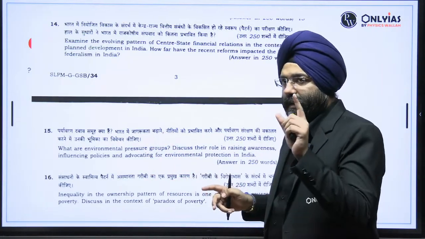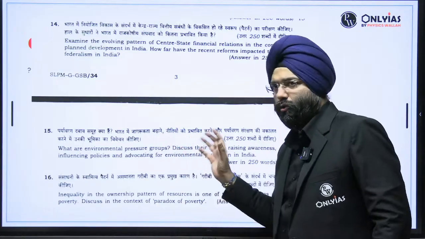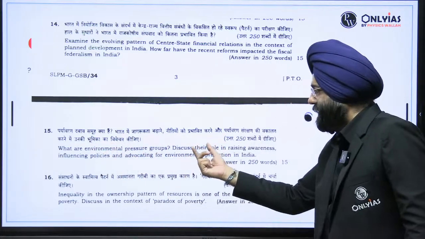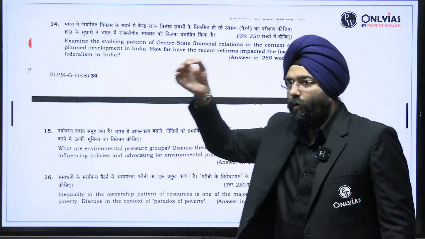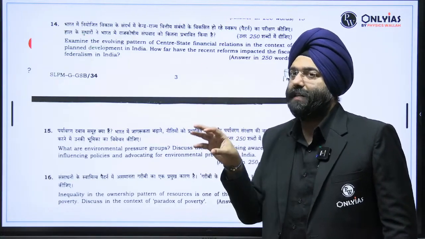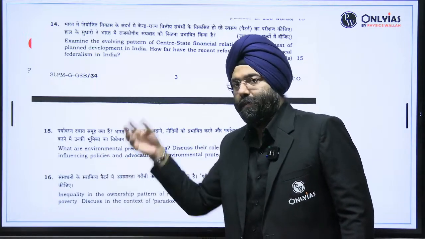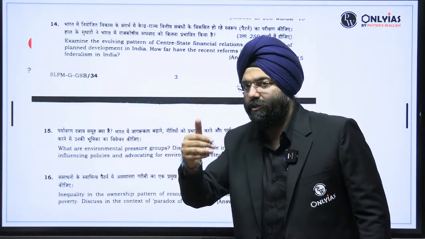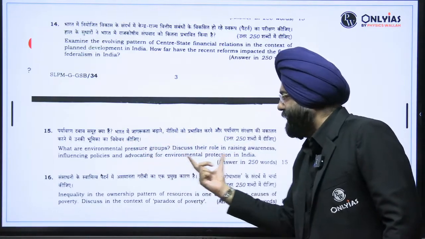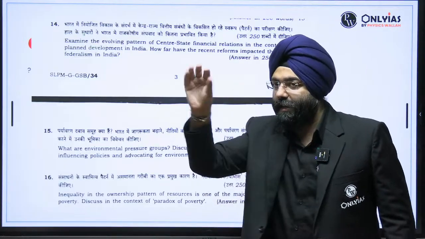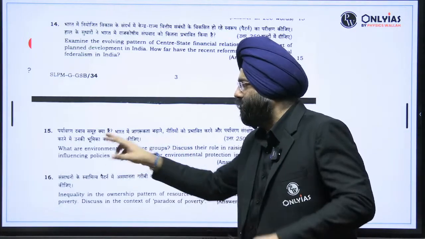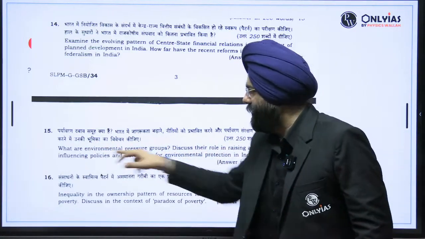Please remember something, whenever you have this question, it is demanding a lot of things. Pressure group, environmental pressure group, discuss the role. First, raising awareness. How it is raising awareness: education, mass mobilization, going to schools. Over there, you have to mention the examples also. Influencing policies, write the heading, mention the examples along with the civil society, or let us say the pressure groups which are involved there. Advocating for environmental protection. Again, heading, then certain examples. That is how you are given the marks, because the question will be divided into parts. One part, second, third, and fourth.